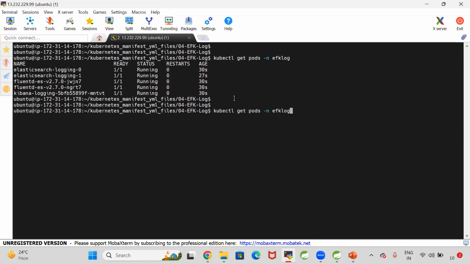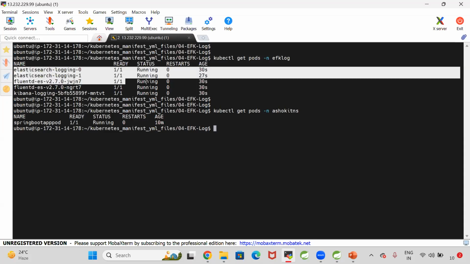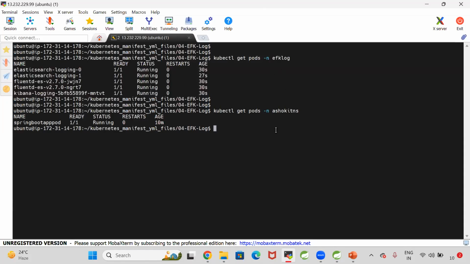Let us get the pods which are available under our Ashok IT namespace. The Spring Boot application pod is running in the Ashok IT namespace. EFK related pods are running in the EFK log namespace. Two different namespaces are available.